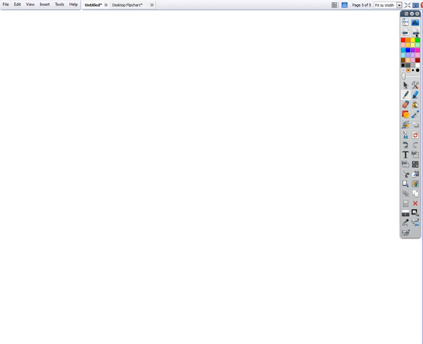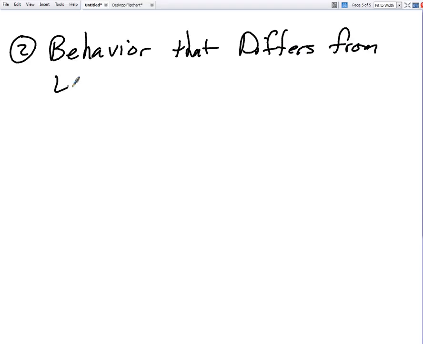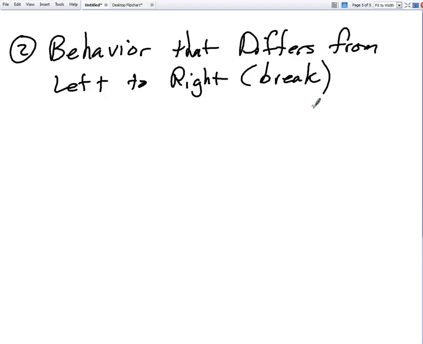I think it's the horizontal asymptote. Not necessarily that, but what was it? Piecewise function, yeah. What if I have something like this? So a function that has a break in it. In the terminology of the book, this is our second example, behavior that differs from left to right. I think that's actually kind of a bad way to describe it. Piecewise function's a lot more concise. So it's a break in the function. And we can see that right here.